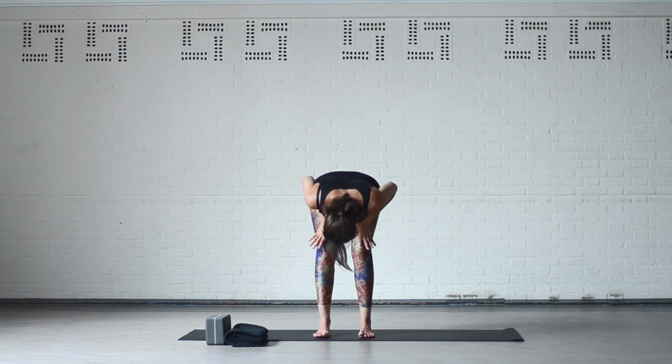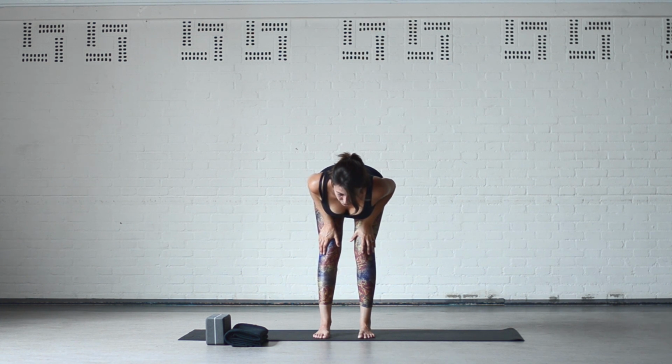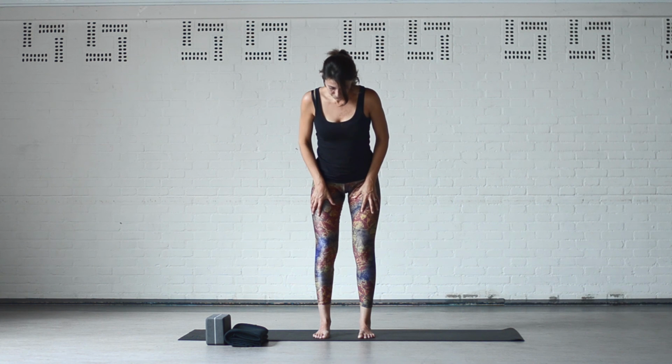Bring your hands above your knees. Inhale, lift your chest. Move the ribs away from the hips. Inhale here and then exhale, come up to standing.